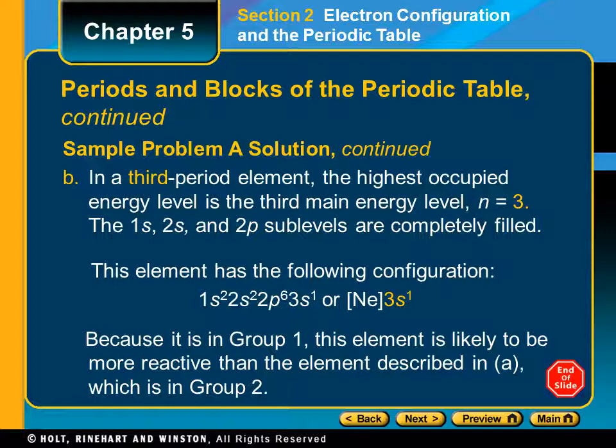Now what I would suggest, guys, is you backpedal and look over this problem several times to see how it was worked out. You're also going to want to make sure you read this section in the book, which will fill this out a little bit more. Basically what we're doing here is taking what we learned last chapter about electron configurations and what we know about how the periodic table is organized, and putting the two together.